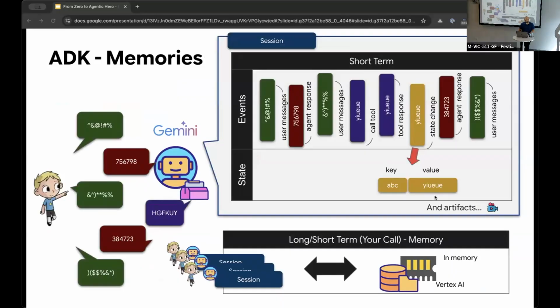Now, what I find really interesting is ADK's approach to context, which is important for the developers in the room: how hard it is to manage that. The first thing that we have within ADK is a session, right? A session essentially represents a single ongoing interaction between the user and the agent.